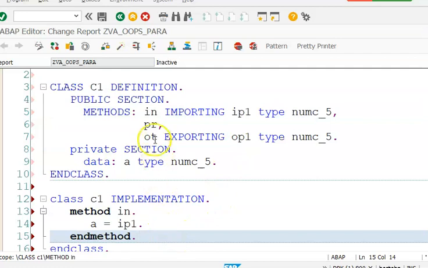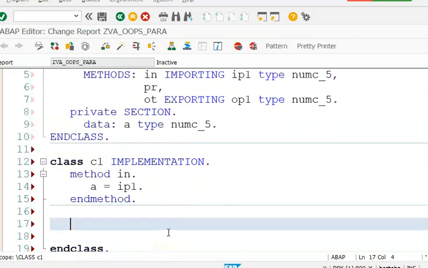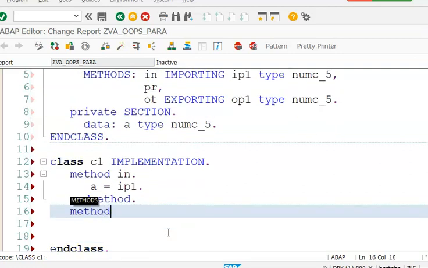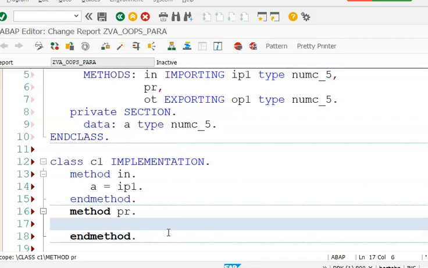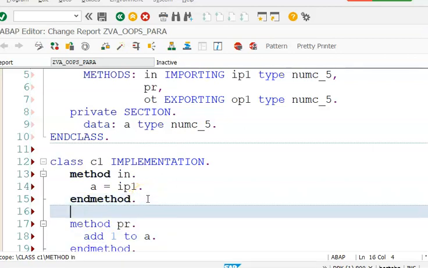And then the next method is method PR. Let's write a simple logic in method PR: add 1 to a. So in the first method we are writing one line of code that a is equals to ip1, and in method pr I'm writing code that adds 1 to a.